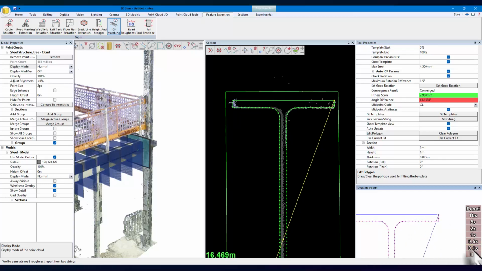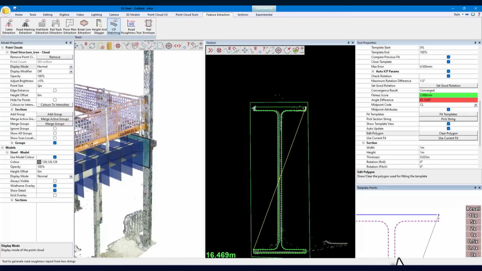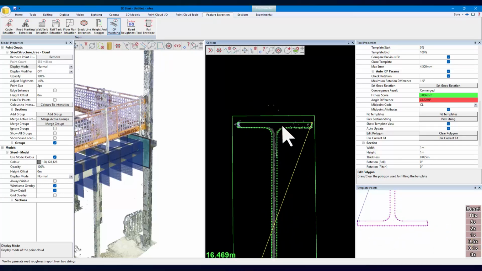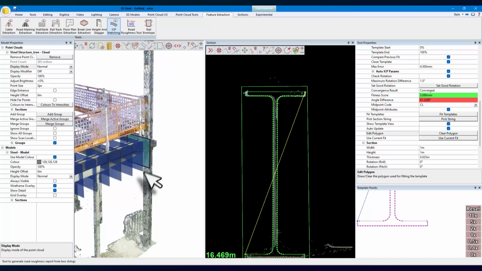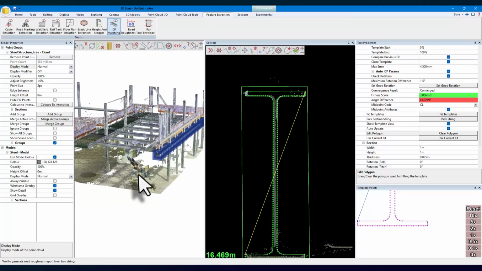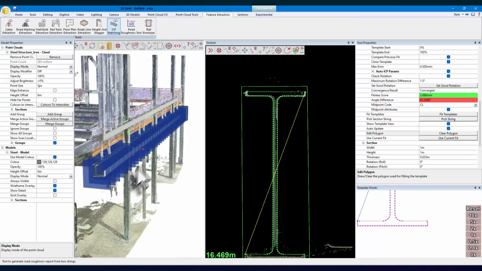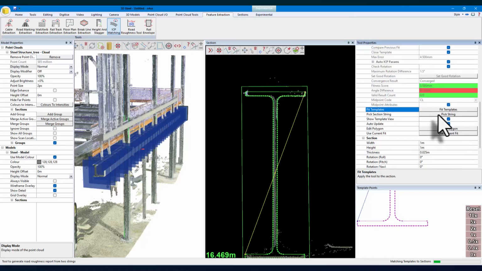0 on the top. There you go. So that now that's done that. Okay, so that's given us a reasonably good match, I think. Fit templates.